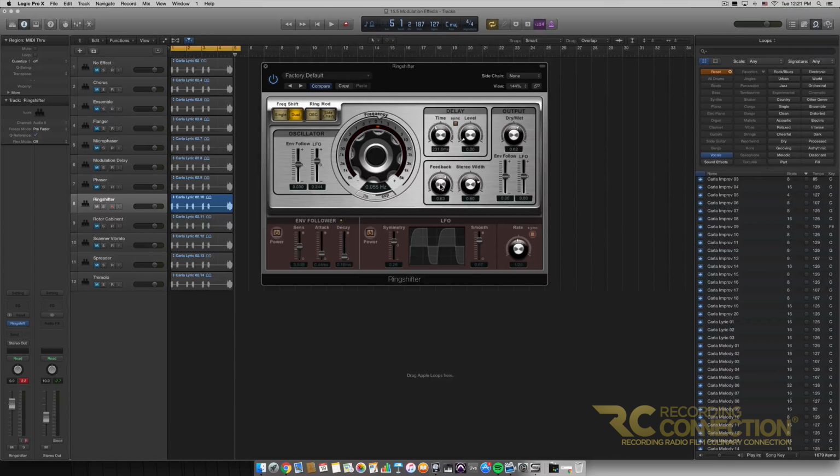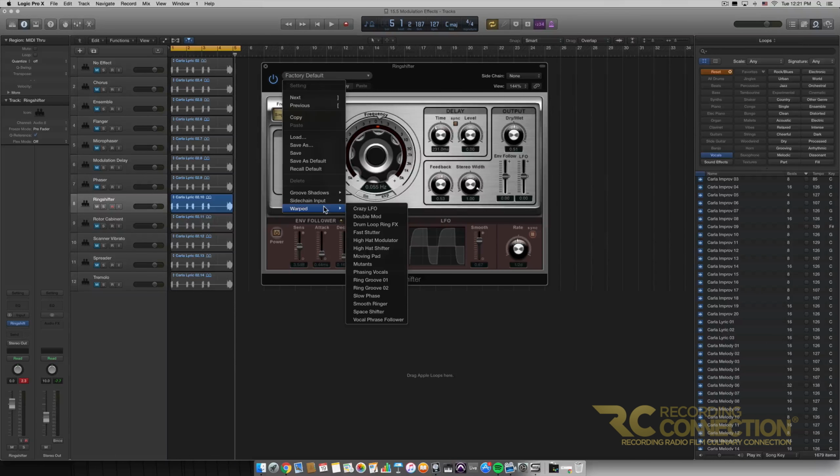Next we have feedback knobs and stereo width knobs. Feedback determines how much of the output signal is being routed back into the input, which can change the harmonics of the sound in general, whereas the stereo width determines how wide our stereo image is for our sound. And last but not least, of course, we have our dry wet knob here, which determines how much of the affected signal we're hearing and how much of the dry signal we're hearing. 0 is dry, 1.0 is 100% wet. So that's just something to keep in mind.